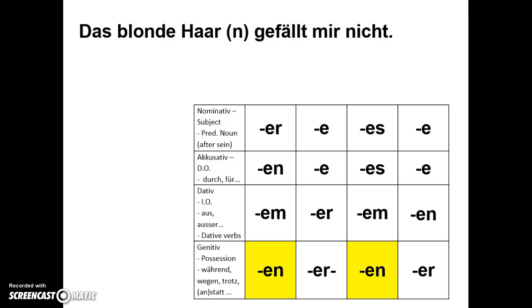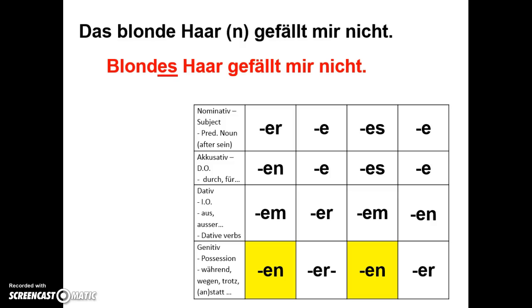Right? The next sentence says Das blonde Haar gefällt mir nicht. My first phrase in this sentence, Das blonde Haar, is the subject. And we have an e on there because after das you just put an e on the adjective. But if I get rid of das and I just say blonde hair is not pleasing to me, the word blonde has to show that that hair is a neuter word. So I take the das and put it on the adjective. Blondes Haar gefällt mir nicht. And I get that from right here. The reason I do that is because this adjective without that ending does not reflect in any which way if Haar is masculine, feminine, or neuter. It almost acts like a der word.